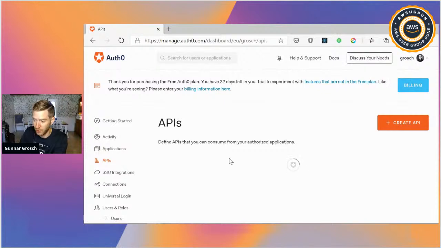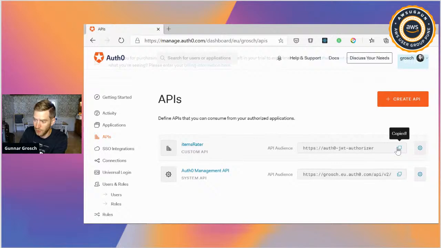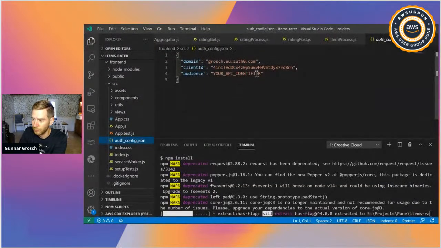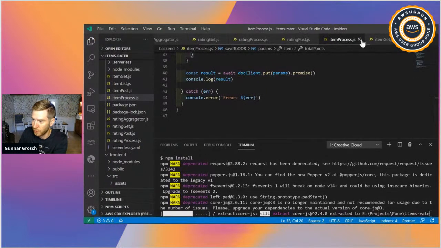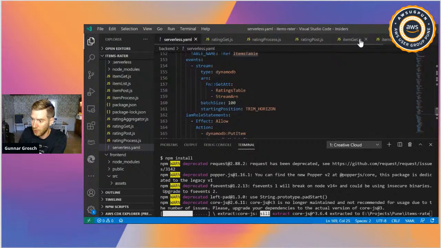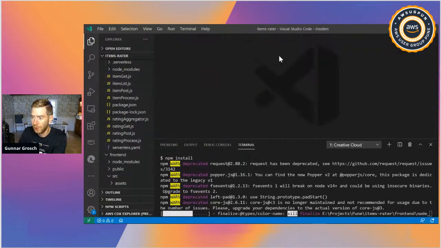And that's the one I showed you earlier. This one. So now that should work. Let me close a few tabs. Right.